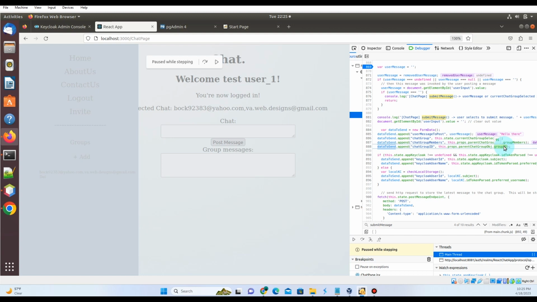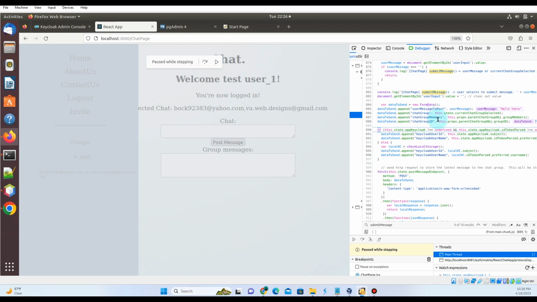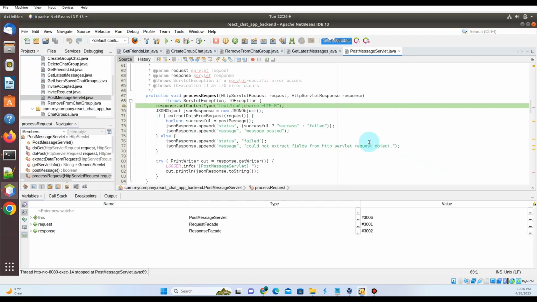So if you remember this 95, that's actually something that was returned once I created the create chat group. And when you select on any one of these chat groups, and right now there's only one, we'll extract the chat group ID from that. And now that we have this form data object, we actually check to make sure that the keycloak object, once we logged in, is still valid, so that we can extract the user's ID. And we're going to go ahead and put that into the form data object. And now we're going to go ahead and do this post message servlet, which we just got over here.